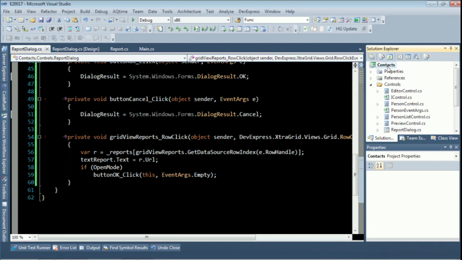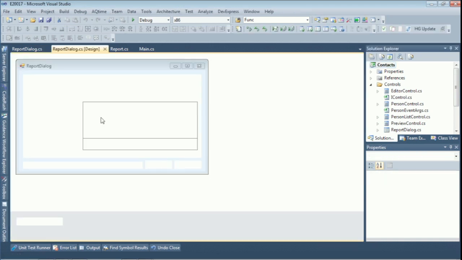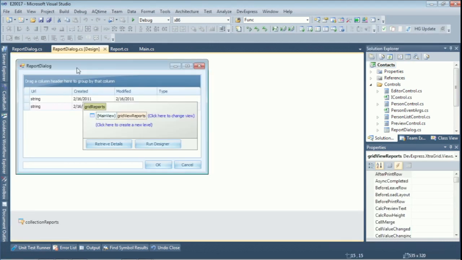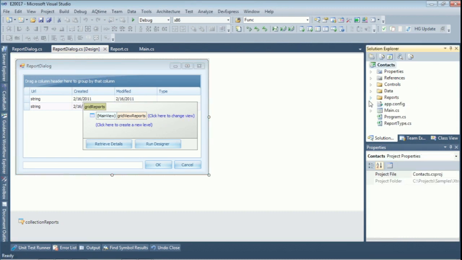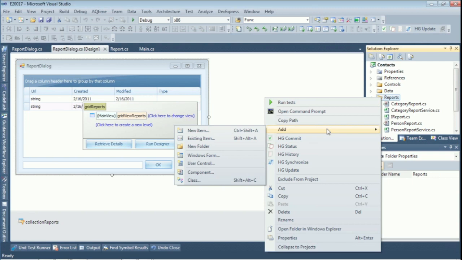Okay, we've spent a minute working on this form, right? And this is our report dialog. All right, so that was the second thing we needed to do. The next thing we need to do is wire this thing up so that it automatically communicates with the end user report designer when we save and load things. We're going to do this incrementally.